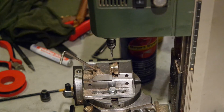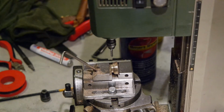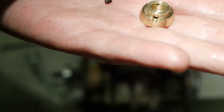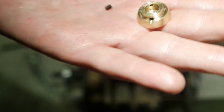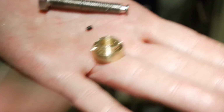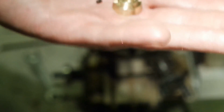I made a cap for the threaded rod for the clamp, and I milled a flat spot on it, and now I'm gonna drill a small hole and tap for M3 for the set screw. I only have one M8 bolt long enough, so it was an easy choice. I had to drill this hole again. It was too close to the edge the first time. There's the set screw, M3, and I'll have to clean my desk now, and I'll show you the lamp next.